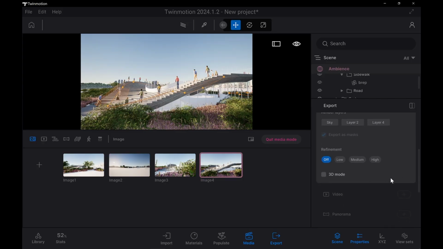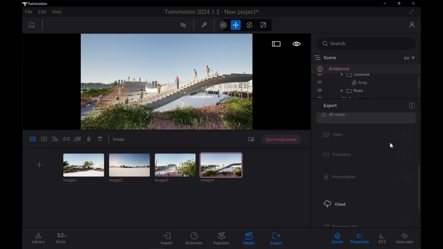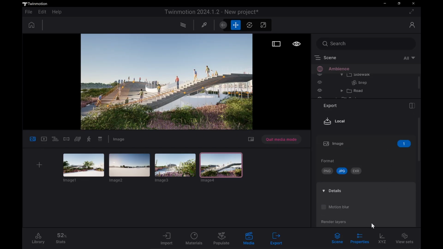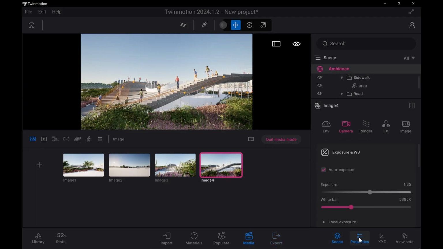And then 3D mode is really meant for panoramas, but I'm just showing the basic flat renderings. Once you have that set, you can actually determine the quality of this, okay? So let me just uncheck this. Let me click on Ambience for a second and click on Properties.